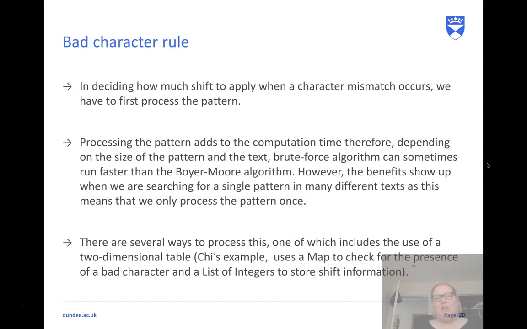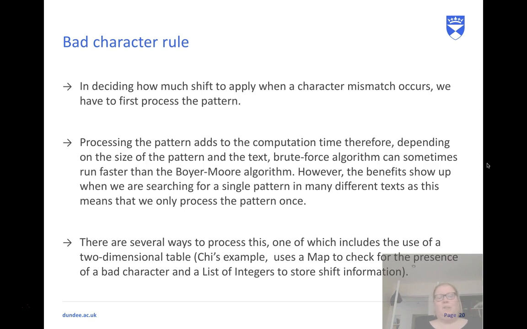In deciding how much shift to apply when a character mismatch occurs, we first have to really process the pattern that we're looking for. Processing the pattern does add to the computation time. Therefore, depending on the size of the pattern you're looking for and the size of the text, the brute force algorithm can sometimes run faster than the bad character rule algorithm.